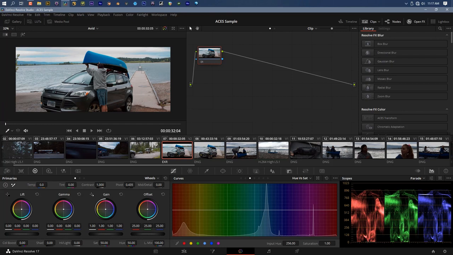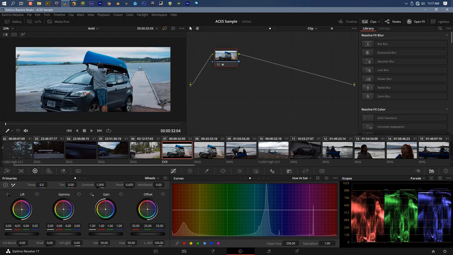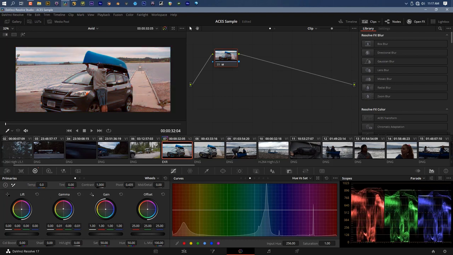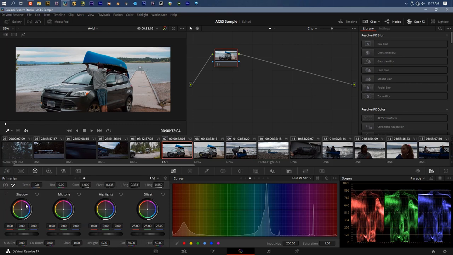You're going to find when you start using ACES that color responds super, super sensitive. If I start moving these things around, it just goes super quickly, and it doesn't take much at all. You can see I've hardly moved the wheel and everything already went blue. Go and reset that. Same thing with the gamma. If I start pushing stuff around, I very hardly move it and everything's already affecting the colors. So what I actually want to do is jump over to my log and use the controls here inside of log. Now, as I move stuff around, I'm playing with the shadows, right? The tones.